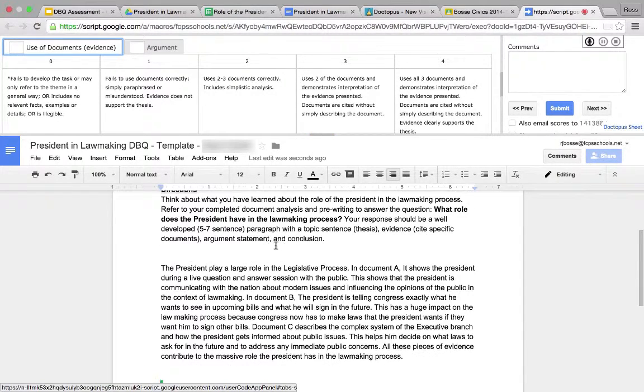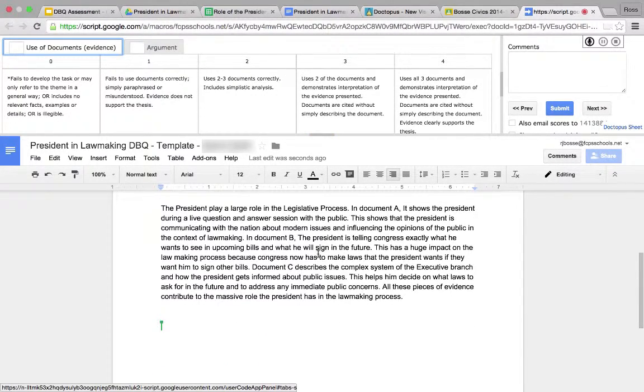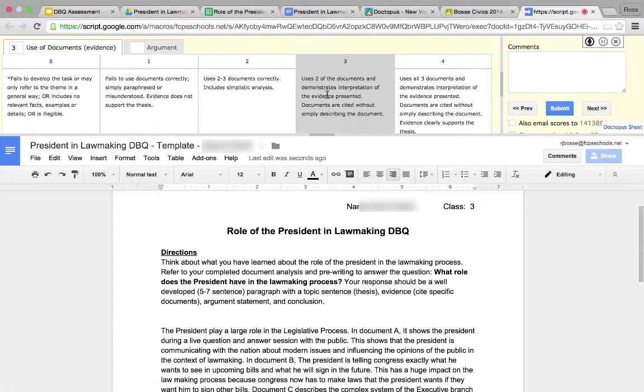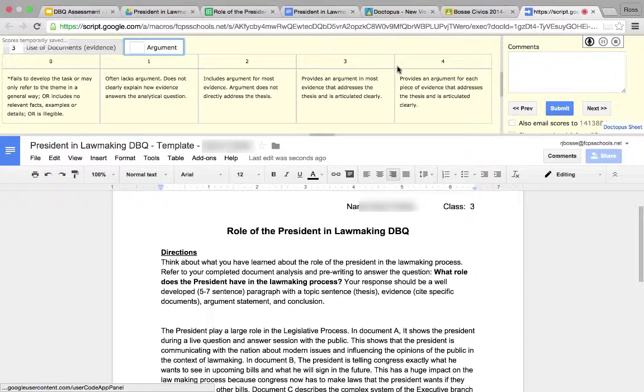This is simple to do. You can read through the student's work. You can simply choose by clicking if you would like to add maybe a 2.5 as opposed to a 2 or a 3. You can type it into the little box up here, and it will highlight both columns. You can go to the other category. Say the student has a pretty good argument, so we're going to give a 3. There's a little bit of work that could be done.